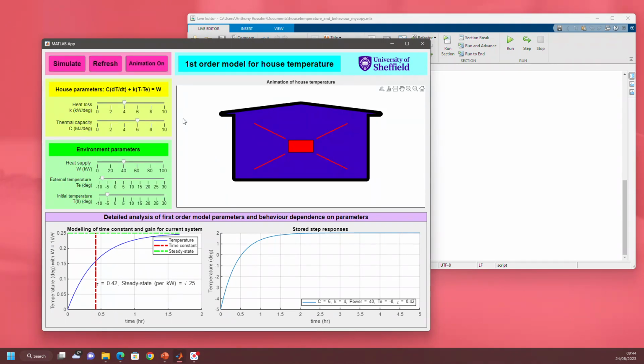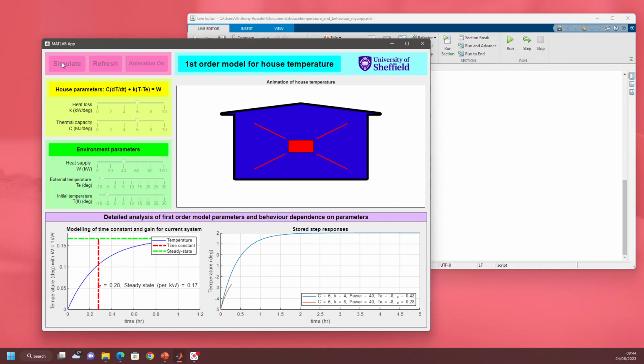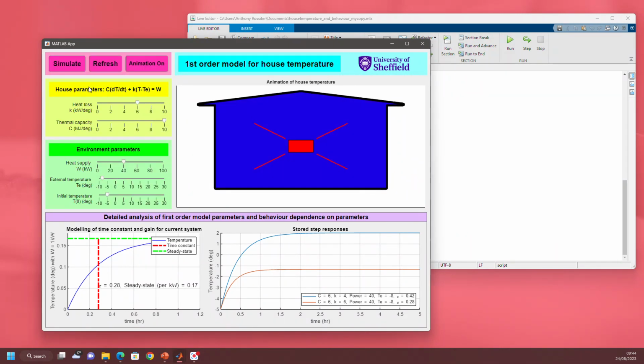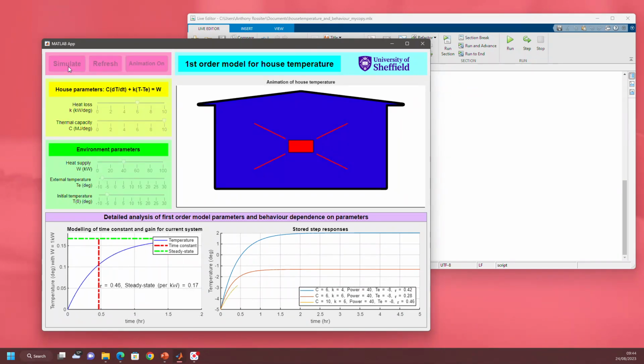Now you might want to say, what happens if I make the heat loss a bit bigger? So I've made the heat loss 6, and let's run again. And you can see you get a different temperature profile. Okay, what happens if I make the house much bigger? And you can see it's slower to rise, but you get to the same steady state.